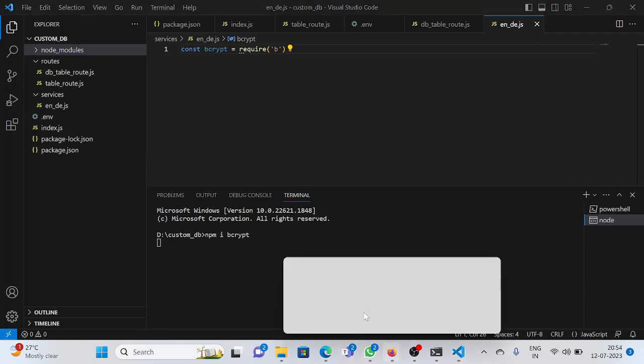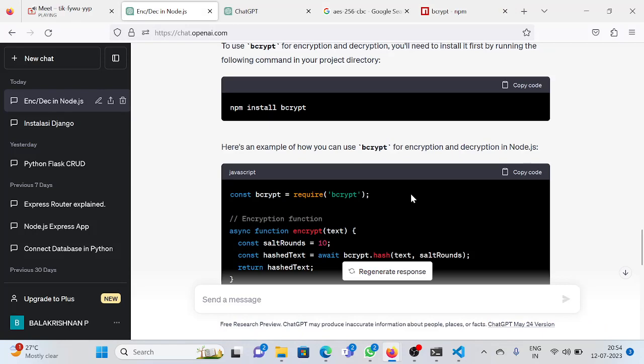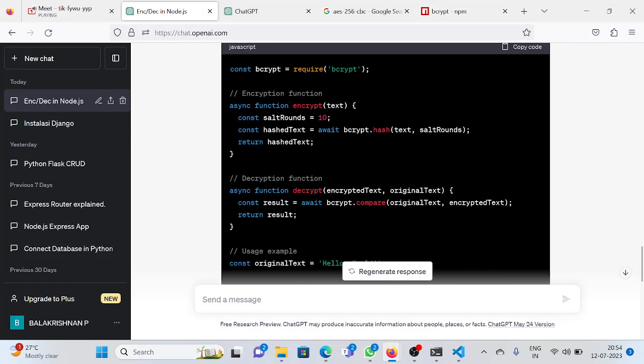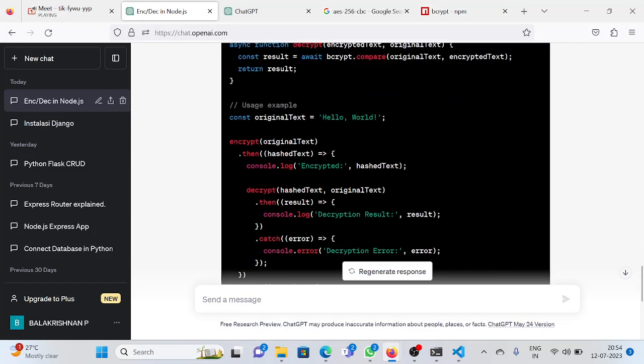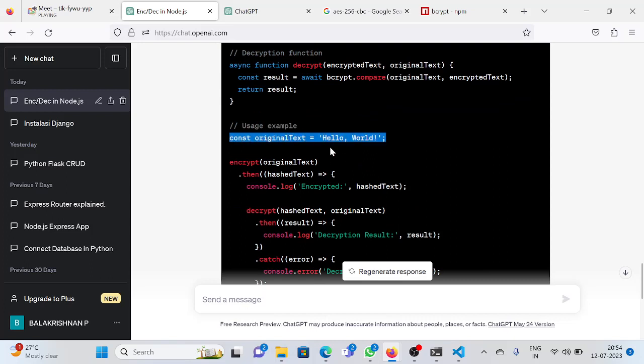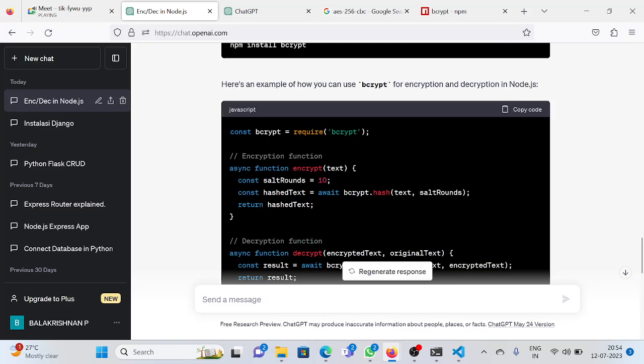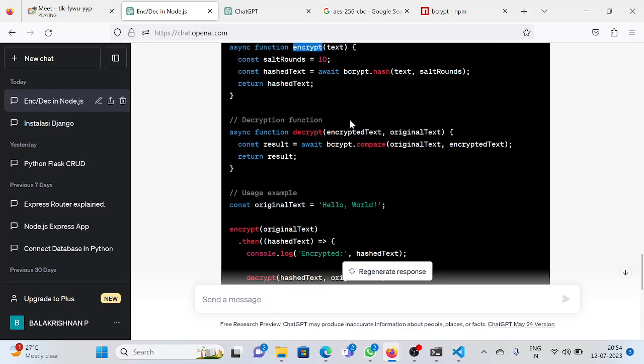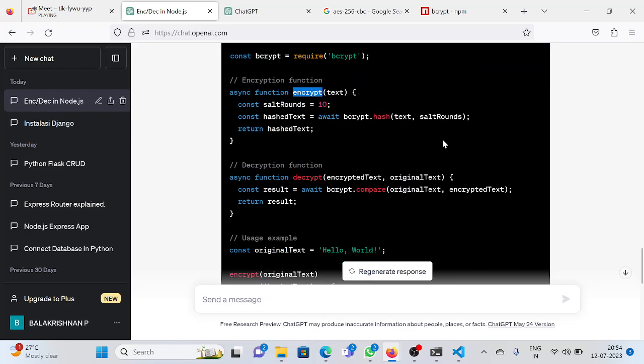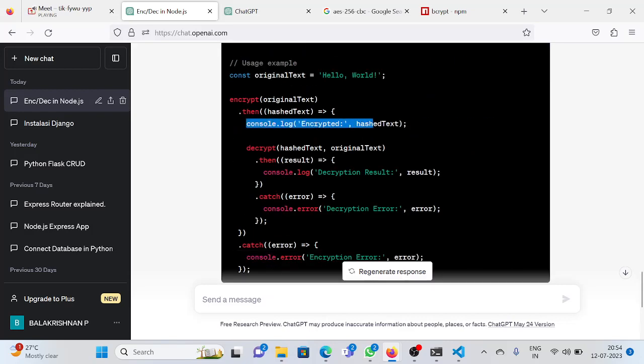So bcrypt is also similar to encryption and decryption. How can we encrypt here? Same way, I have a file and I want to convert it, so encrypt. This is an encrypt function, and I will get the console encrypted text. We can use decrypt, the previous code instead of crypto, with the hash text and the original text, the result.